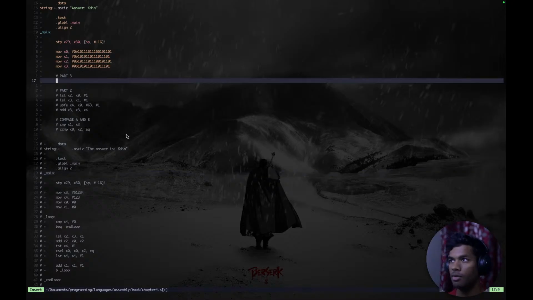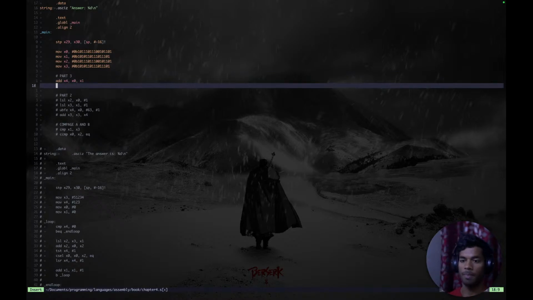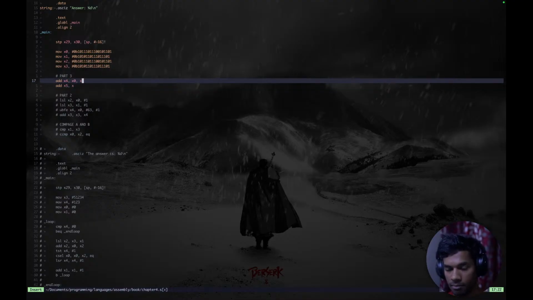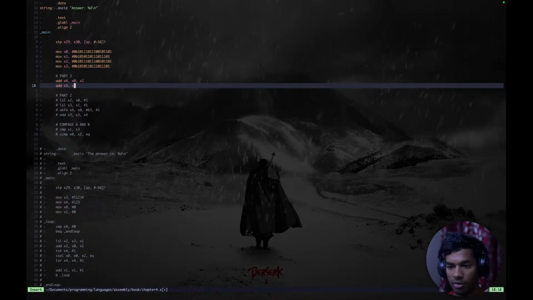And let's say we will use the fourth and the fifth register to store the added sum. So for that, we add and store in the fourth register the sum of the zeroth and the second register. And then we have to add and store in the fifth register the sum of the MSBs, which is the first and the third register.